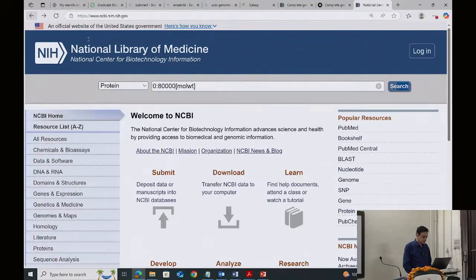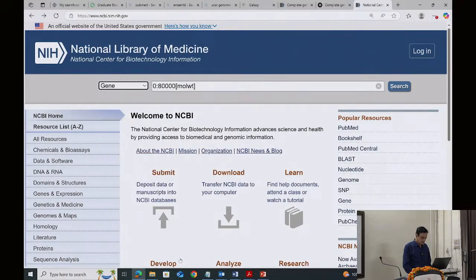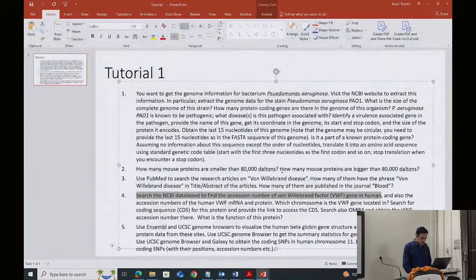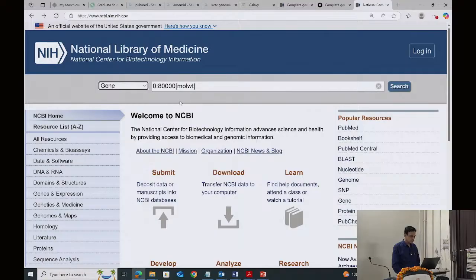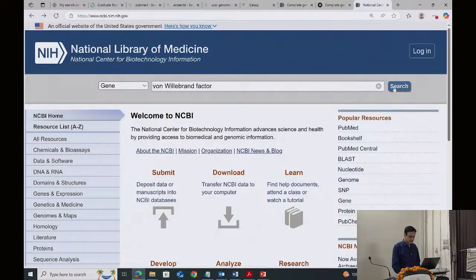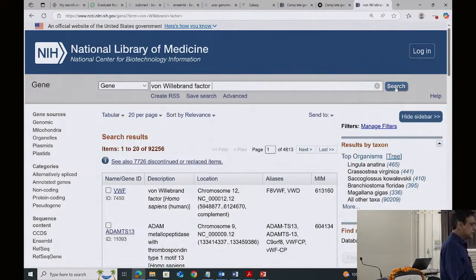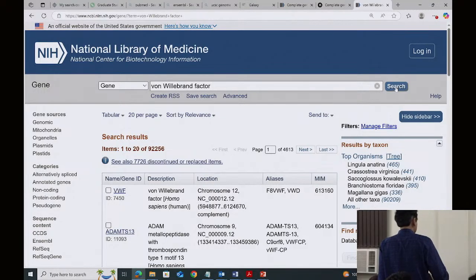Okay. So let's go to gene, and then this one, von Willebrand factor or VWF. And first try to get the ref-seq accession for this gene, and then messenger RNA, and then protein. So gene, then mRNA. It should not be gene ID. You have to get the accession number. Gene ID would just be a number. Accession number would be alphanumeric.